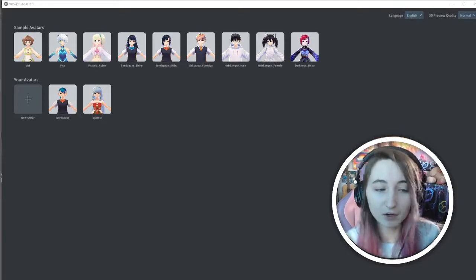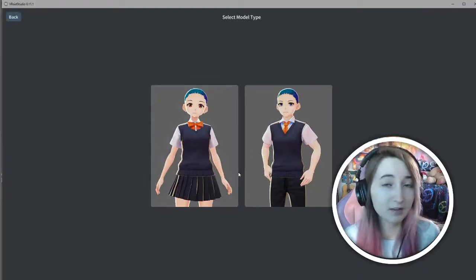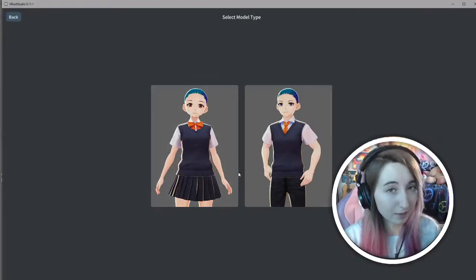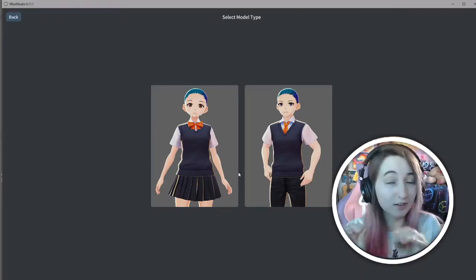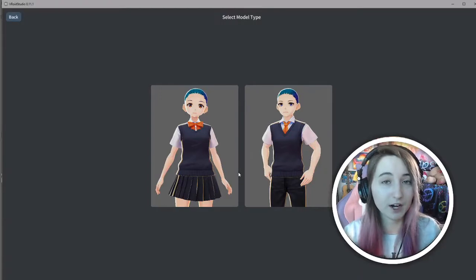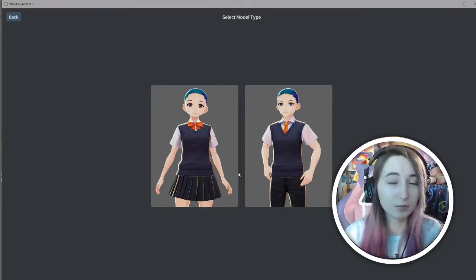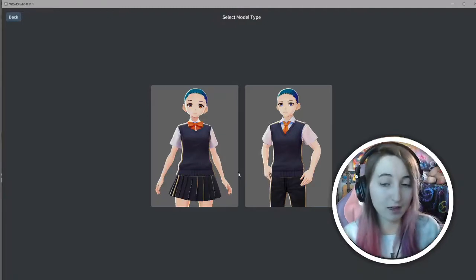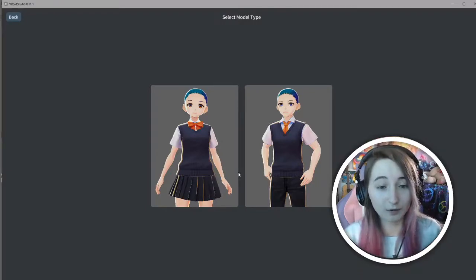Basically, you just click new avatar and you have a base model right away. So for people who aren't experienced in something like Blender or Maya or any other sort of 3D program, this is going to be awesome. This is very helpful for people who feel like they don't have the skill or the time to put more into creativity, or the money to hire somebody to make a model for them. It's pretty simple for people who don't even necessarily know exactly what they're doing.